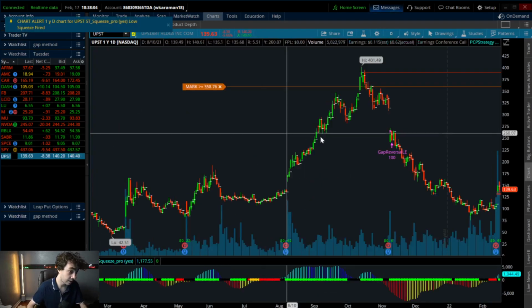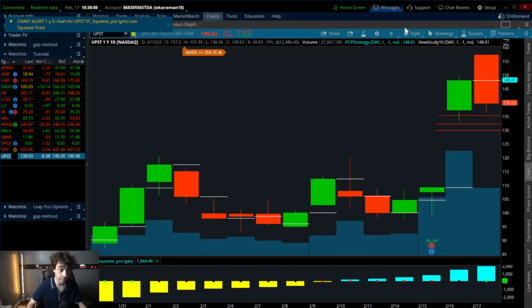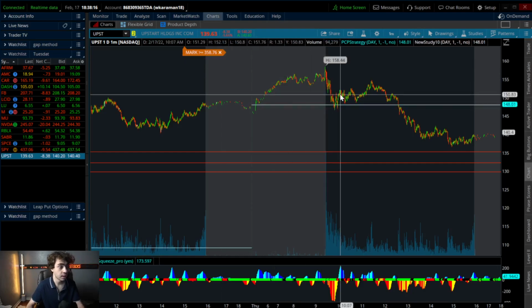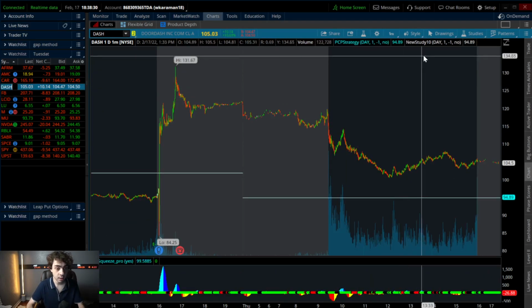Another one to keep an eye on is going to be Upstart. Upstart looks very, very bearish for the micro. For this one, if you see resistance form at 147 or at 140, you can try grabbing puts. Look for morning spikes towards previous closing prices. Look for resistance early in the morning. That's what I would recommend in terms of tomorrow. Tomorrow, I'm going to be mainly put focused. That's kind of the plan. And those are the main stocks, the main plays that I'm watching.